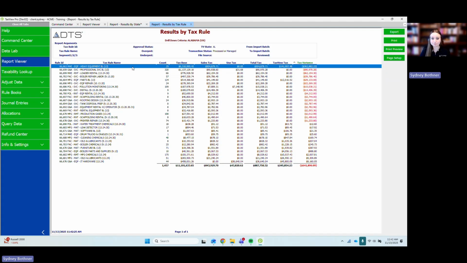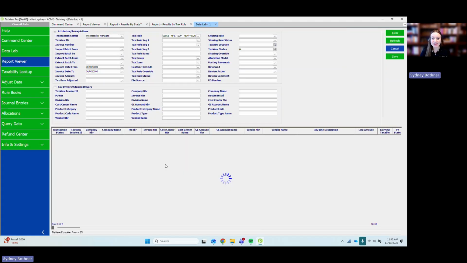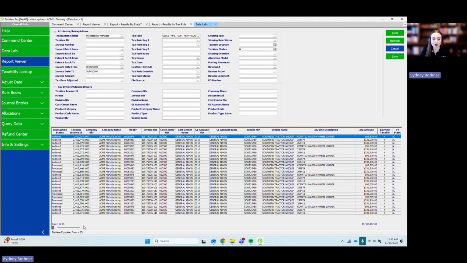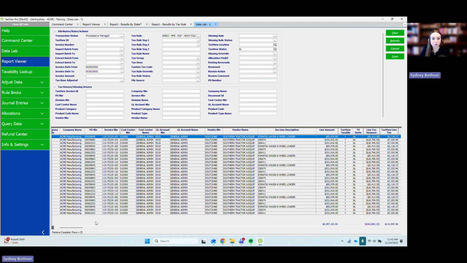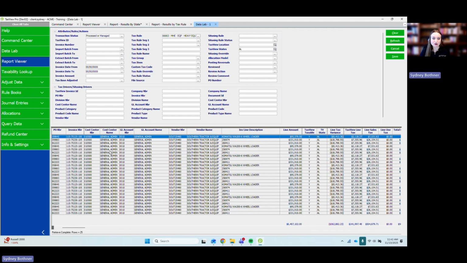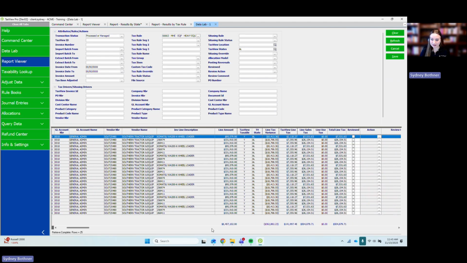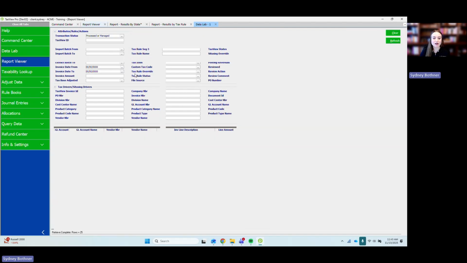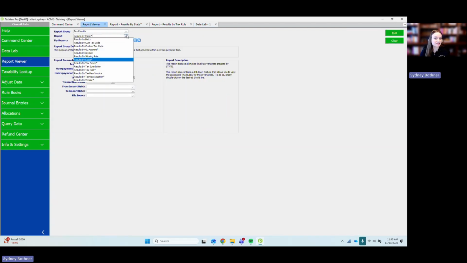Now, I'd like to dive in even deeper and see what these 25 transactions are creating such a variance. To do that, I can very easily right-click, hit View Transactions, and that's going to bring me to an automatically populated data lab where I can gather more information on these transactions. So from here, I can see things like the cost center, the GL account, and the vendor at play. I can also see those monetary items broken down, and at the bottom here, I once again see my total of $362,000 in overpayments.